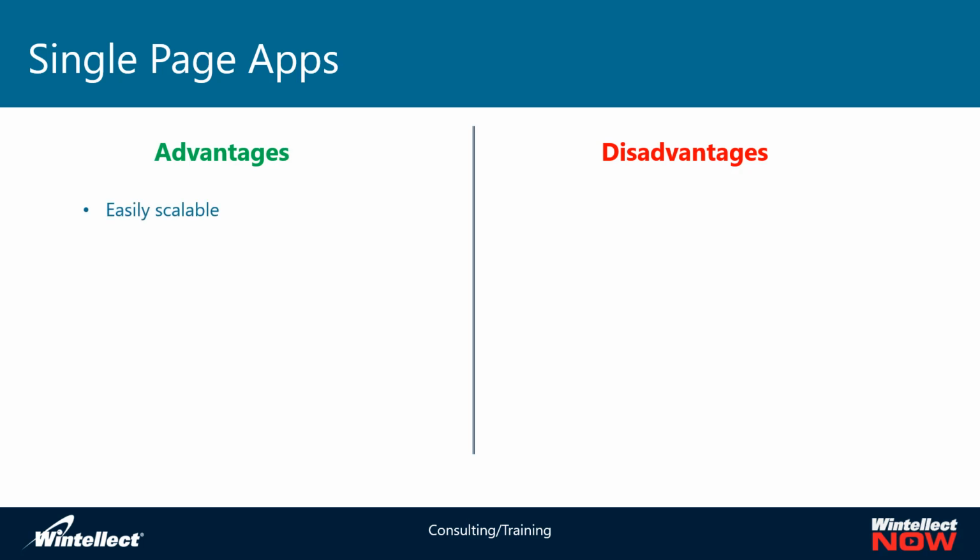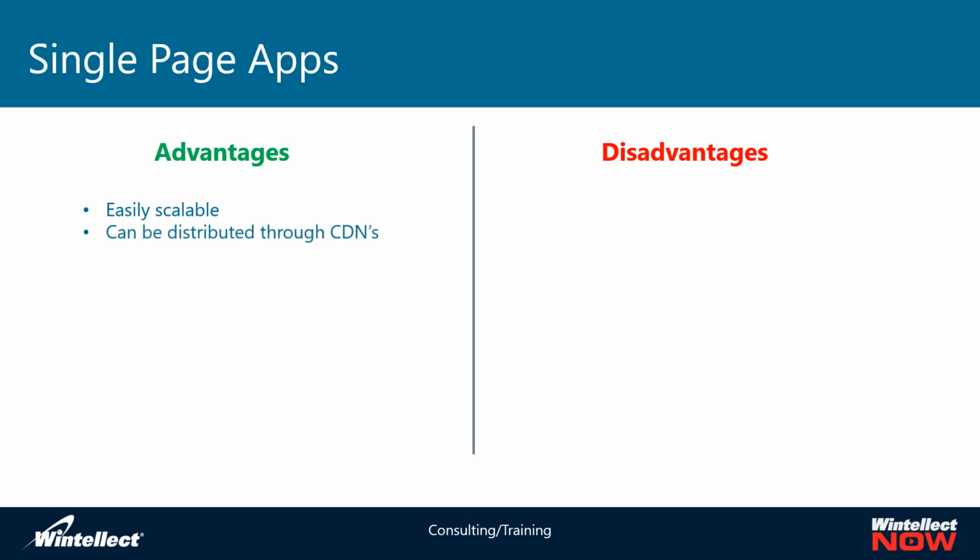Some of the other advantages is that single page applications are easily scalable in that when you offload the rendering of a page to the client, you are taking advantage of all of the compute resources on a client. So rather than render every page on the server, you don't have to spend CPU cycles and memory and RAM doing that for every request. You simply send a single page back to the client, and then let that client render it with its own resources. So it makes the application easily scalable across the clients rather than doing all that work on the server.